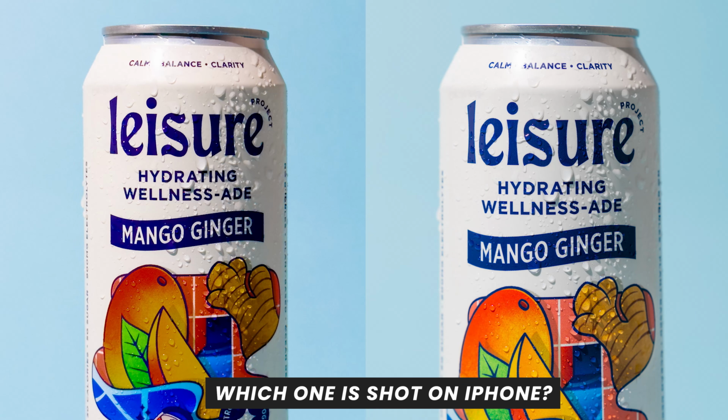Check out this next photo with a telephoto lens. These are both shot at the same focal length. You can now see more detail in the water droplets, and honestly, the telephoto camera is still really good, even though it's only 12 megapixels and it's a smaller sensor.